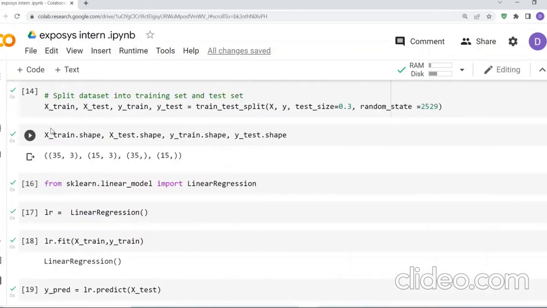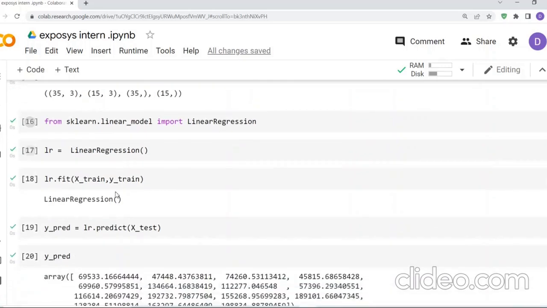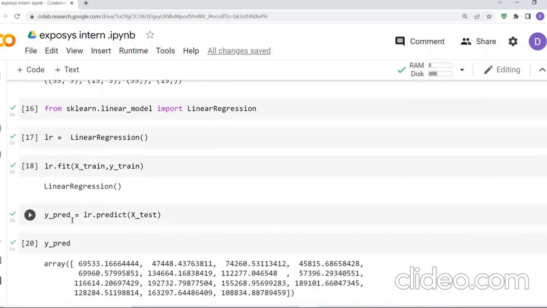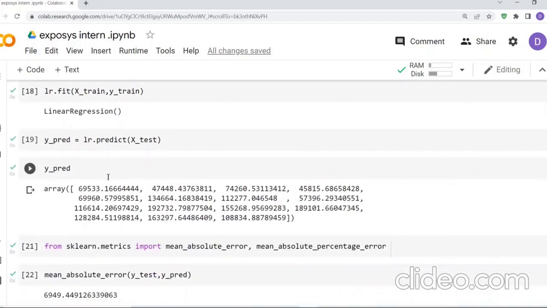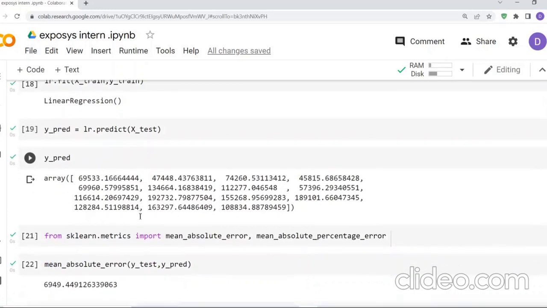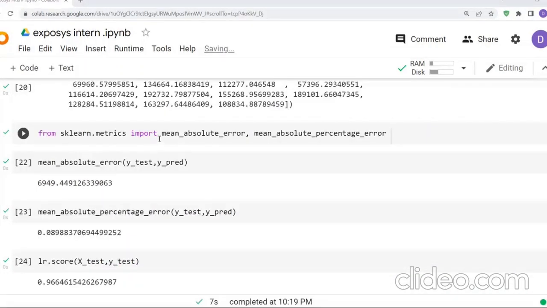Since we have split the data, we are getting the predicted values for the test data using our model. Now from metrics, I import mean absolute error and mean absolute percentage error. The mean absolute error compares the y test and y predicted values, that is, the original y data and the predicted data from our model.